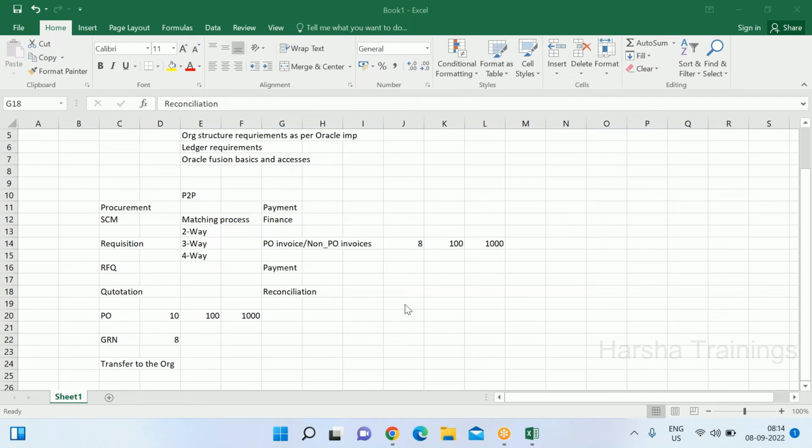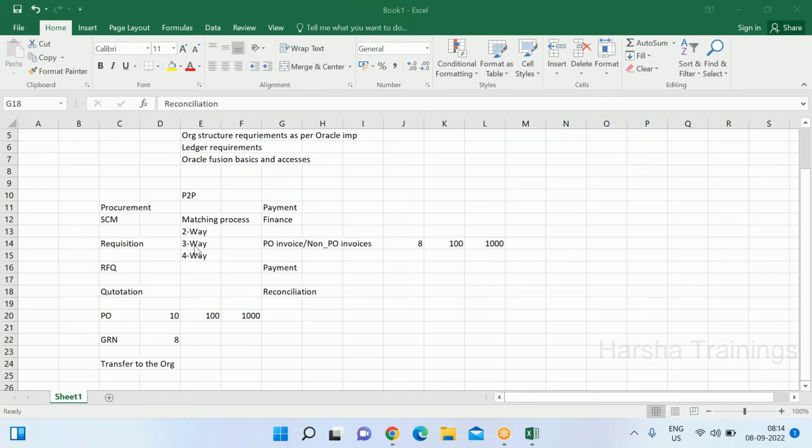So every transaction that is processed in AP needs to show in the bank as a debit. So the business makes sure it is reflecting in the bank, and once it is reflecting in the bank, they can close the AP transaction. They will reconcile the bank statement with AP payments, and once it is matching, they will close the payment, and here the payment process completes. And once payment is completed, this P2P process completes.